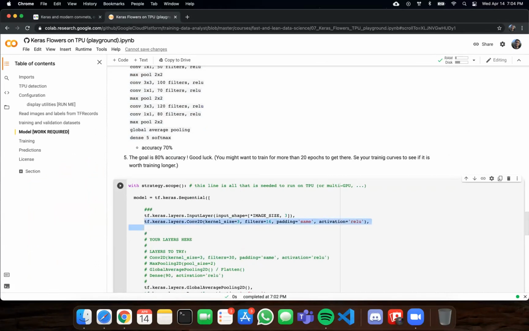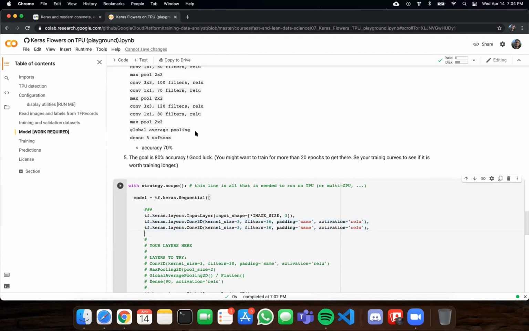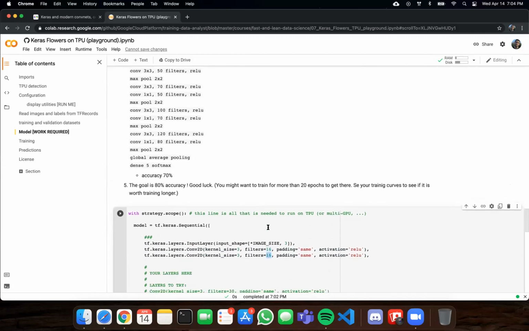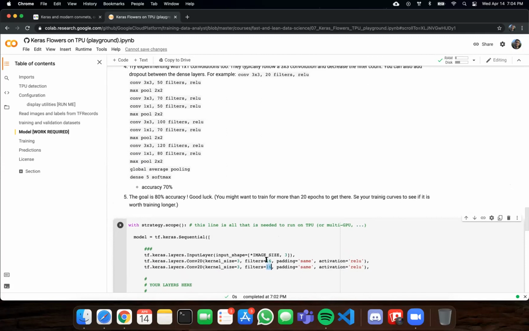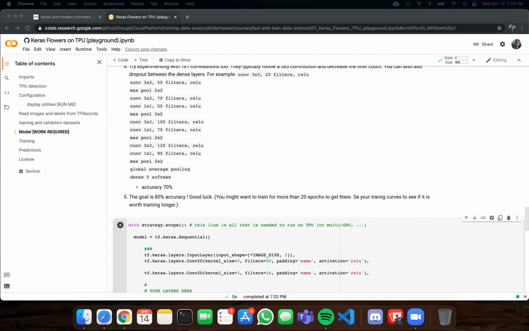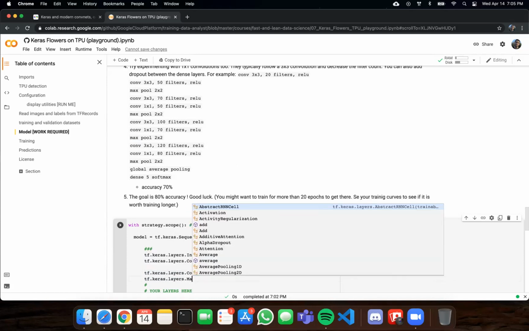I would code exactly what I would do here. I would usually go ahead and copy, paste that. Same field, same kernels. Add a bit of filters to this. Here it says 50. Let's just follow exactly what we have, so we don't spend too much time, but it is something that you can play around with. It's not required to use a certain type of architecture. You can play around with this.